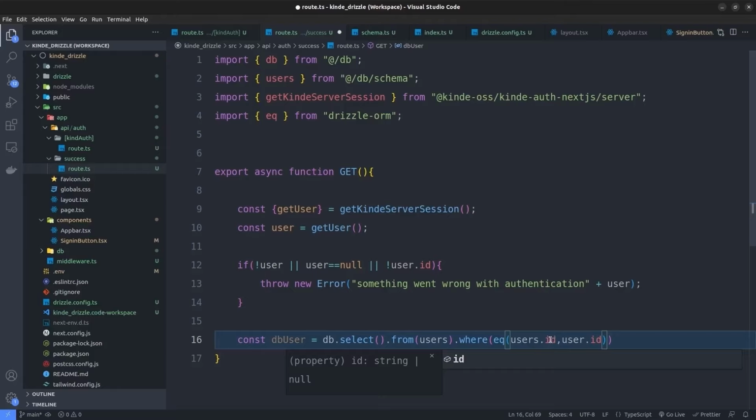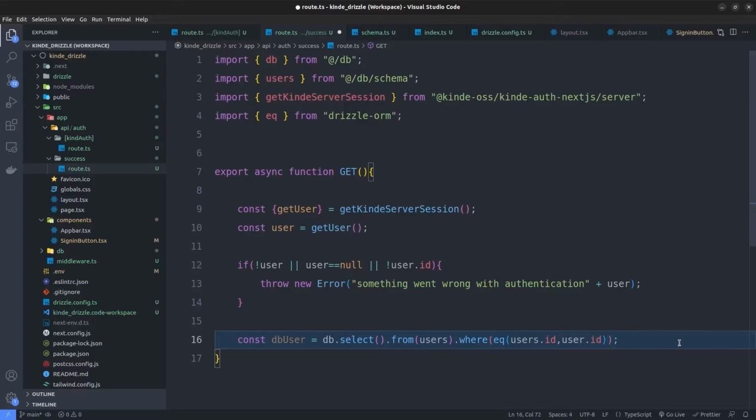Users.id is the ID inside our users table, but user.id is the ID of the user that we've got from the getUser function, this user here. So actually we are performing a select statement in our SQL database. We are selecting from the users where the users.id is equal to the ID of the user that we've got from the getUser function, our authenticated user that we are getting from the Kinde server session.